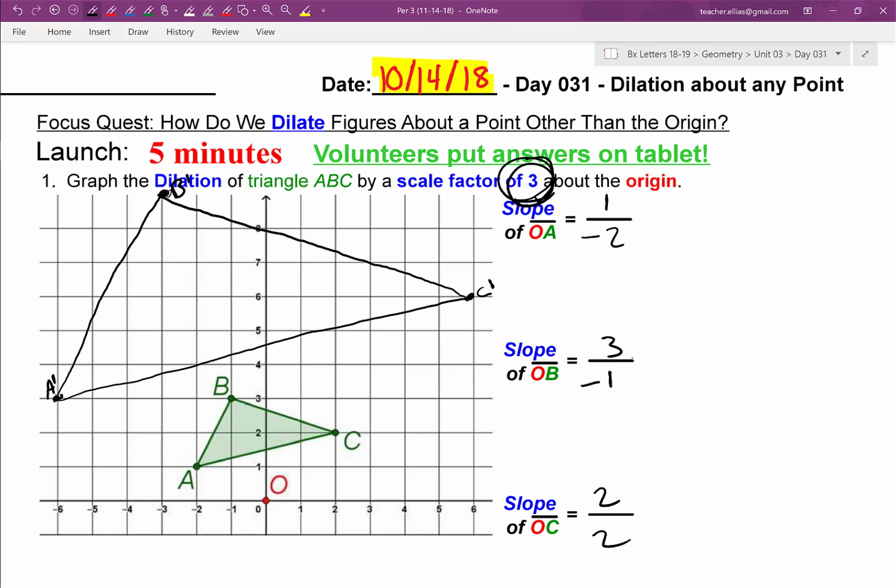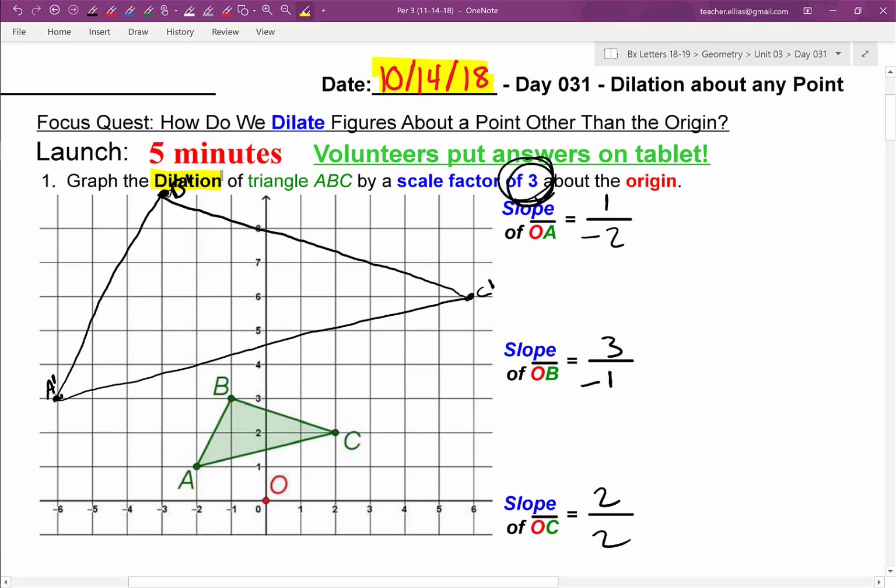I'm going to be fully transparent. A lot of today's lesson is going to depend on our understanding of the launch. If you get the launch, today's lesson isn't that bad. So with that said, let's go through it. What is the question asking us to do? Scale factor of 3. Well, what transformation uses... do it 3 times? Multiplication. Okay. So we're doing a dilation.